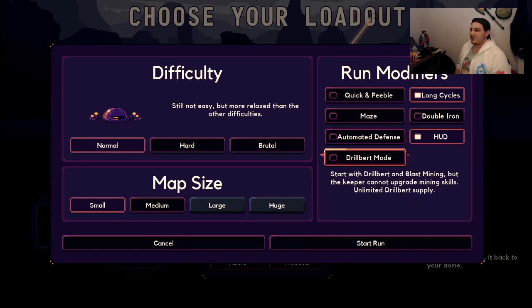There it is, we got the Drillbert mode. Okay, start the Drillbert mode. Start with a Drillbert and blasting mine, but the keeper cannot upgrade mining skills. Unlimited Drillbert supply. We did it, boys.